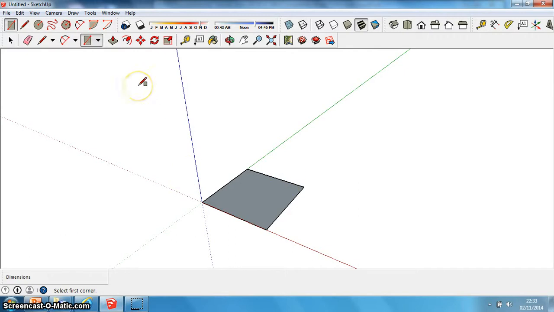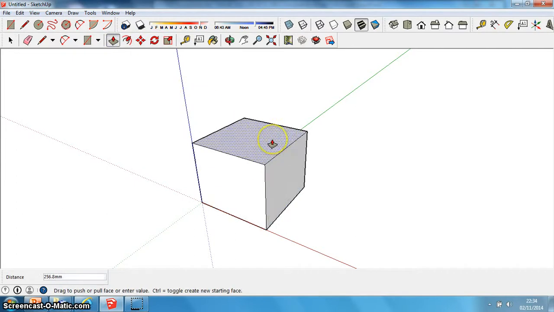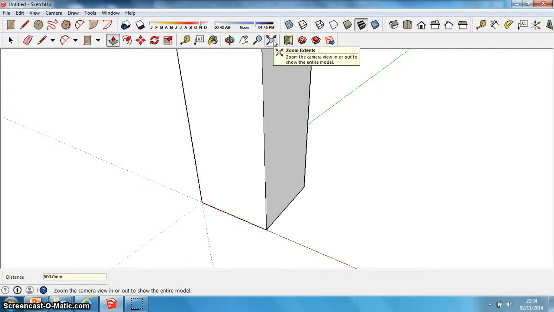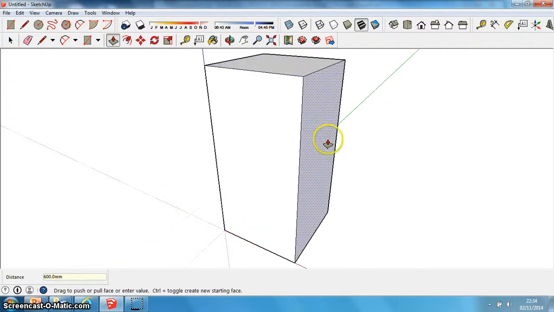And what I'm going to do now is I'm going to extrude or pull that shape up to give it the maximum height. Now these measurements aren't going to be correct for a normal chair, but they're just to show you how to use the measurements tool. Okay, so I'm going to click on push pull, and again what I'm going to do now is I'm going to click once and release the mouse button. See, I'm moving up and down, and I'm going to type in 600 millimeters, and I'm going to click on this tool just here because it's gone off my screen. That gives me a really good sense of the size. Okay, so I've got a square on top, 300 by 300, and it's 600 millimeters from the ground.